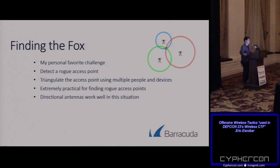Depending on different antennas, you get to know your equipment a lot better as to the sensitivity and things that are out there. If something pops up and you know how to triangulate a rogue access point, we've done it where we find, oh yeah, this user totally didn't mean to do this, and he has an open connection to the outside world, so anybody can roll up in the parking lot and connect to that open network, and it's just as good as being on our corporate network. Those are the things we like to shut down, and the faster you can find it, the easier it is to knock it out.